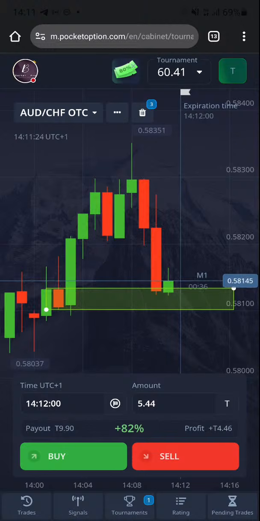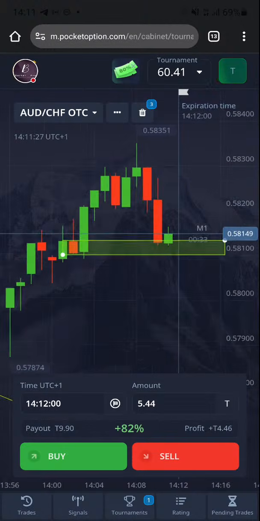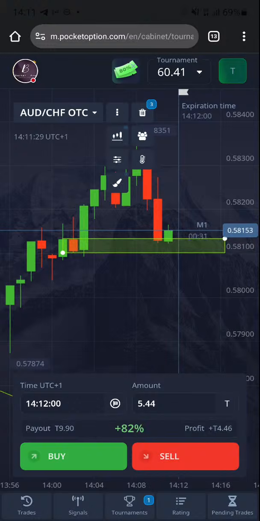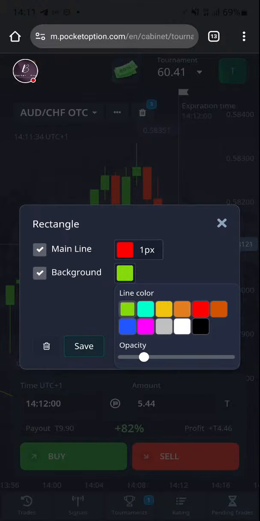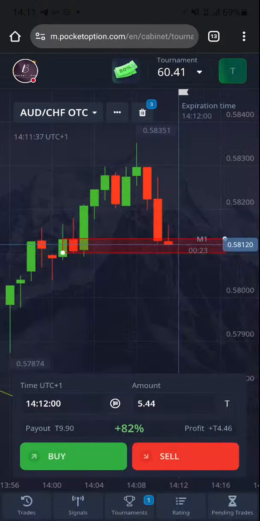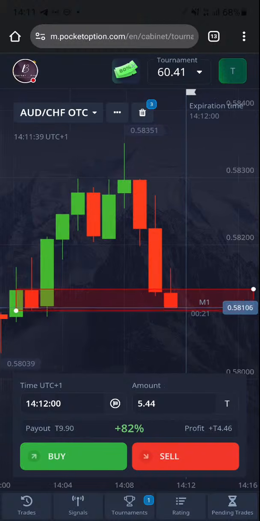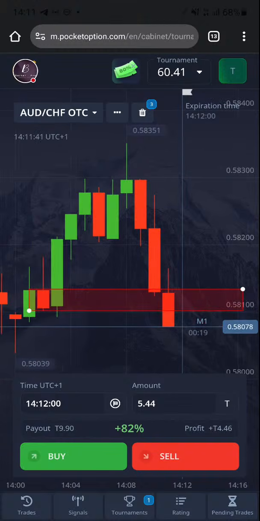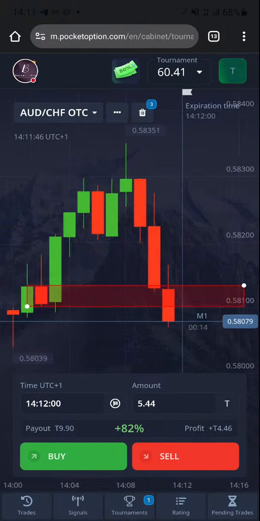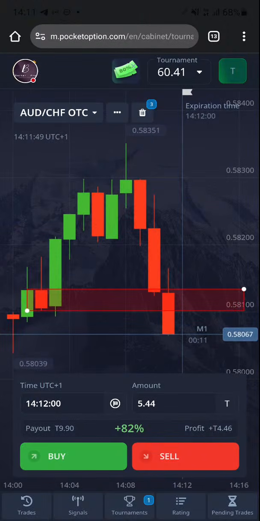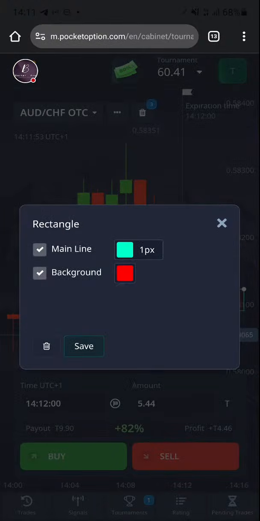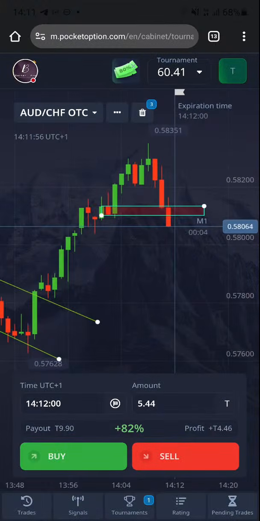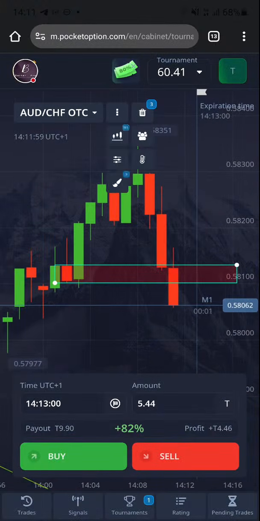We have a gap down in favor of the buyers here. It's possible, but I have a feeling these sellers may not respect this demand area. They may just run past it after some few seconds. It's very possible. Okay, you see, they're already doing that now. Now, if they break through this area, we have an opportunity if price comes back there. So now that they're breaking this supply area and this demand area, the demand becomes supply, DBS. Now we can take our trade if price comes back into this area.